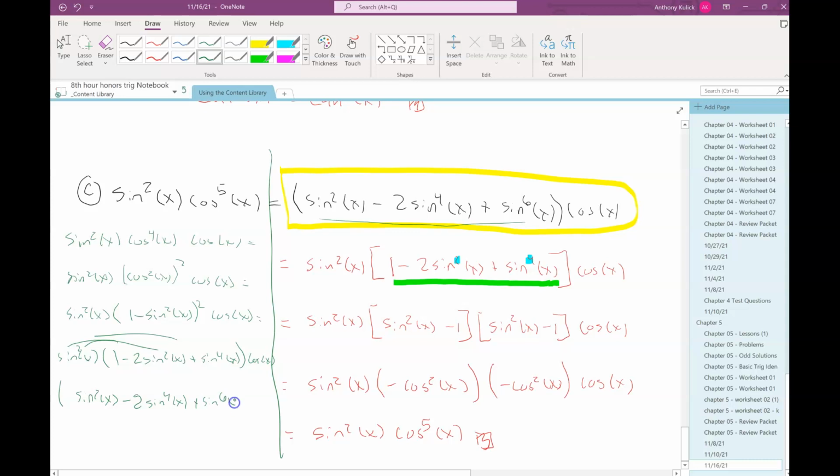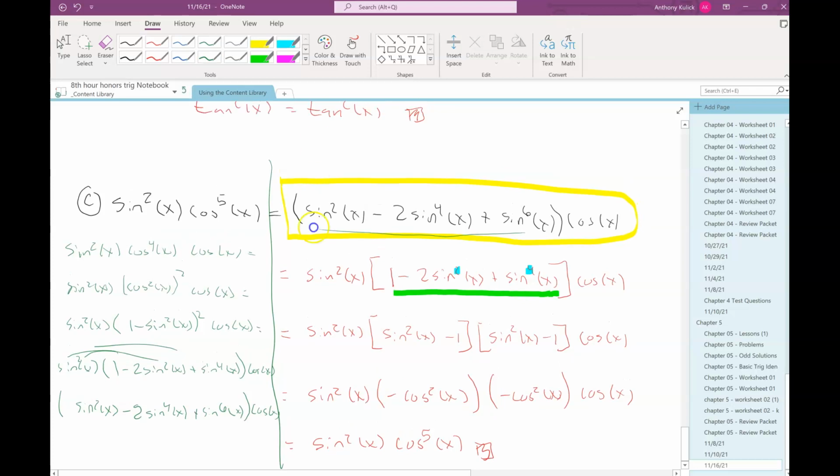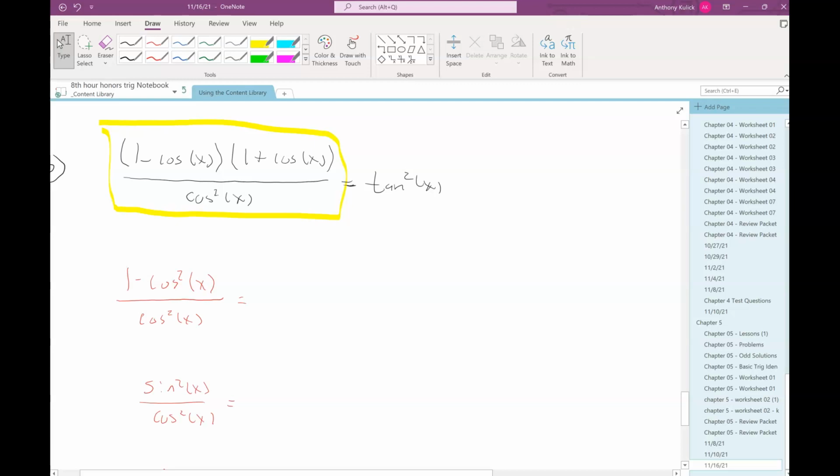That's what I probably would have done, just because it felt like there was less guessing as to what to do to me. But in general, you can work on either side. The problem is doable either way. You could have even gone back to this silly one. You could have started with the tangent squared side. It's possible to get to the other side. You have to be a little bit clever to do that. I would never suggest doing that for us, but you can absolutely do it. You'll probably have to do a +1 -1 thing at some point to generate what you need. But, you know, it's okay. We'll stop here.